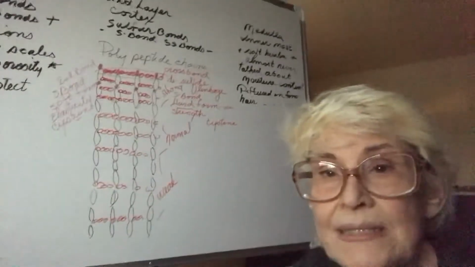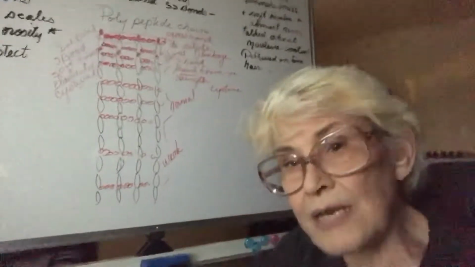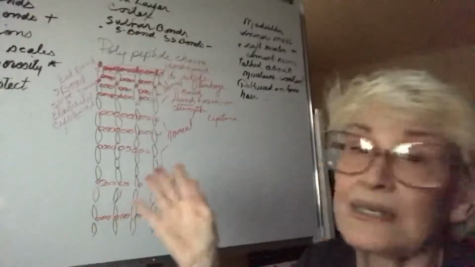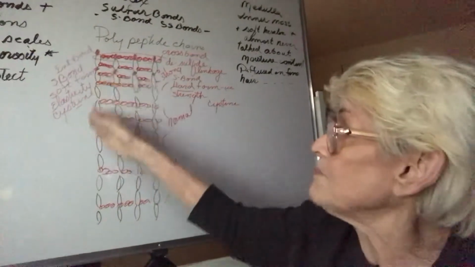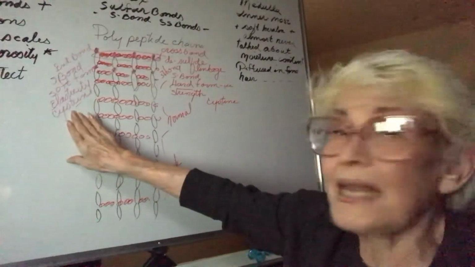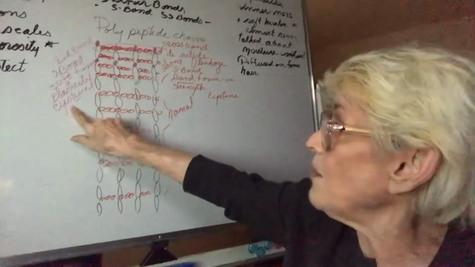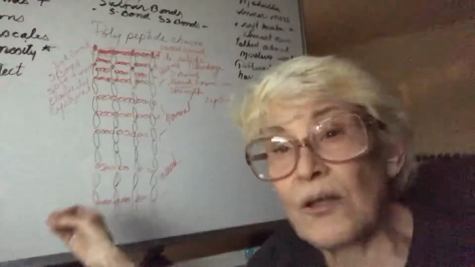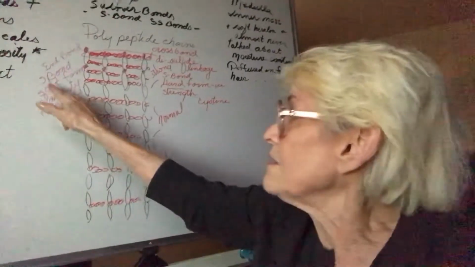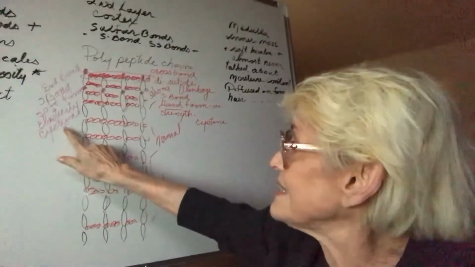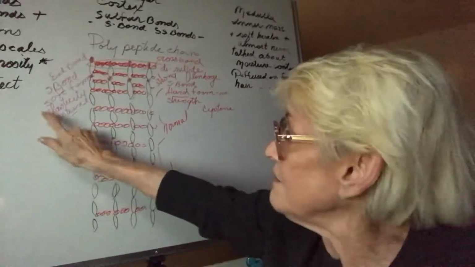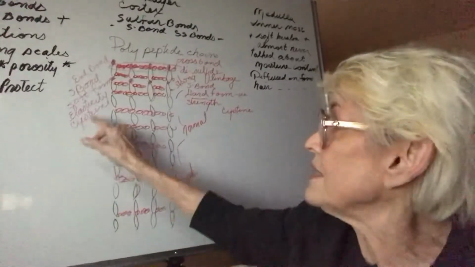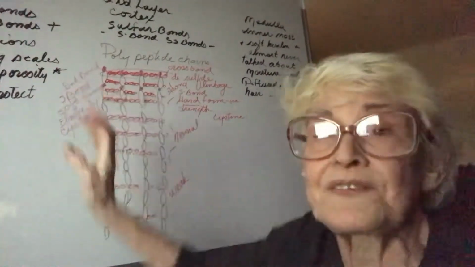So if the book says it affects the S bonds, which one are they talking about? That's kind of for you to know, and you have to figure that out. So we're going to discuss that today. But my end bond has a technical name. It's called cysteine, C-Y-S-T-E-I-N-E. It's on the end because of its physical location. End begins with an E. Cysteine has an E in it, and it gives my hair its elasticity, the ability to stretch and return, because it is the soft form of sulfur.